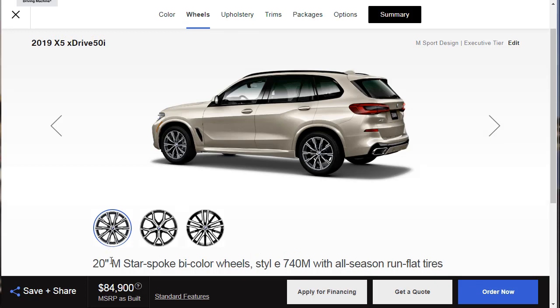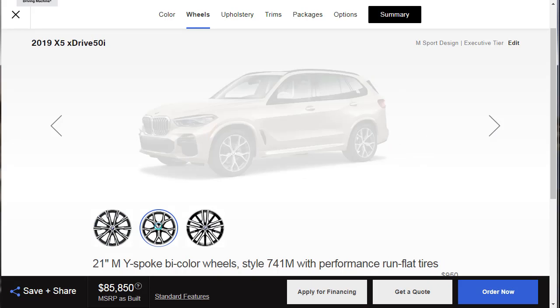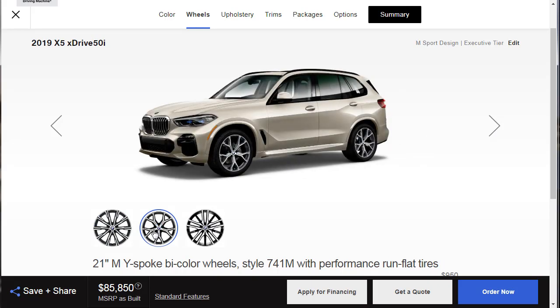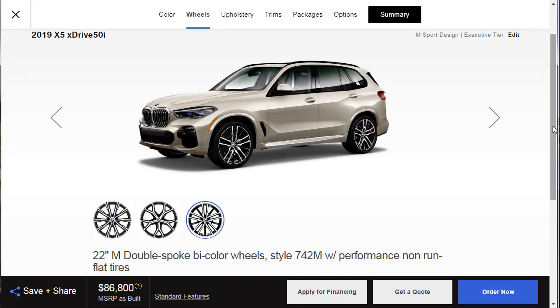Let's take a look. Here's the 20-inch M Star Spoke bicolor wheels. All the wheels are gorgeous. Look, they messed up here. The E is in between a space. At any rate, run flat tires, standard wheel, very attractive. Now what's this one? This one's a 21-inch Y Spoke wheel, also very attractive. But that's not going to do for me. I need the 22-inch M double spoke bicolor wheel, style 742M, with performance non-run flat tires. So now you're going to need a spare tire, but I don't care. I want the 22-inch wheel. It looks fantastic with this Sunstone Metallic.